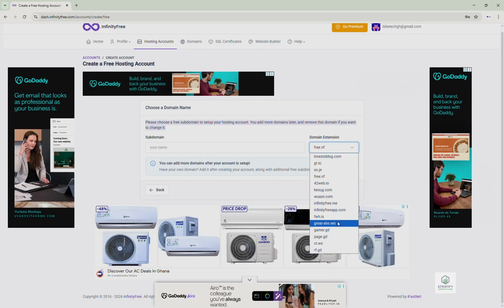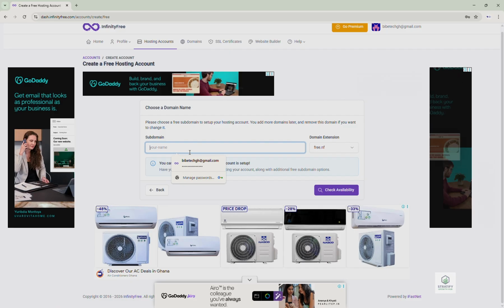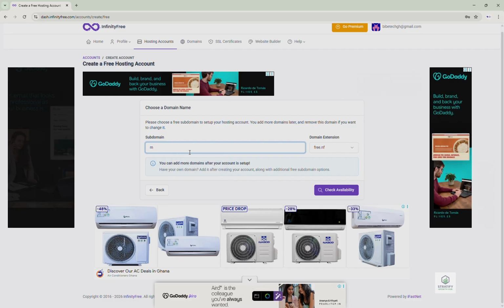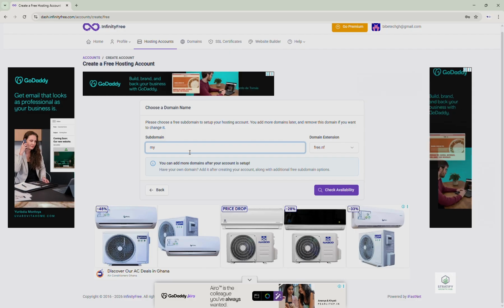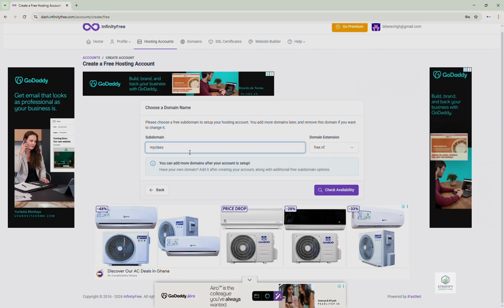But mine, I really like. So let's type some domain. So which domain are we using for the class? Okay, so with me, I will use my mineclass. Sorry, mineclass.